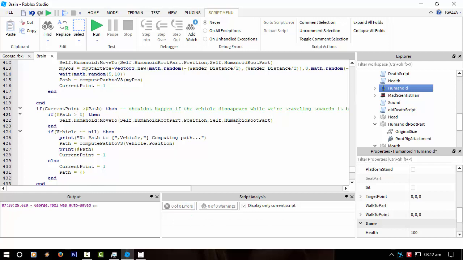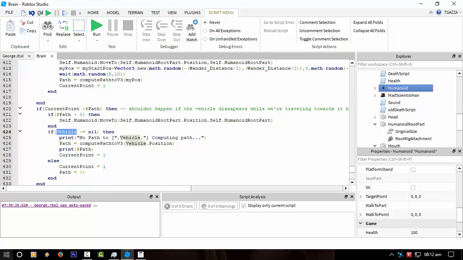So yeah, I think what I was trying to do there is to work out if the path points table is actually less than or equal to 0, then he doesn't move. But I don't know why I've got that greater than 0. I'll have to debug him later. So anyway, he also checks to see if his vehicle flag is not nil. In other words, if he sees a vehicle.